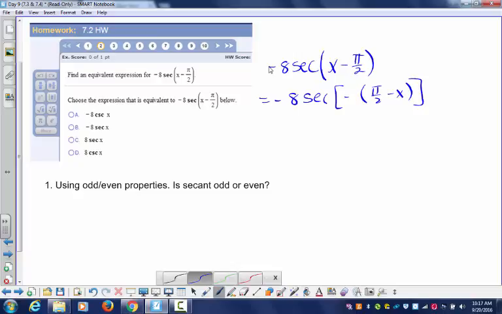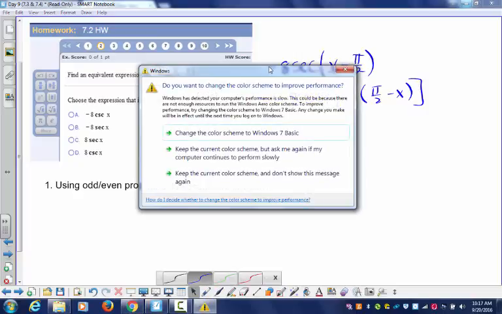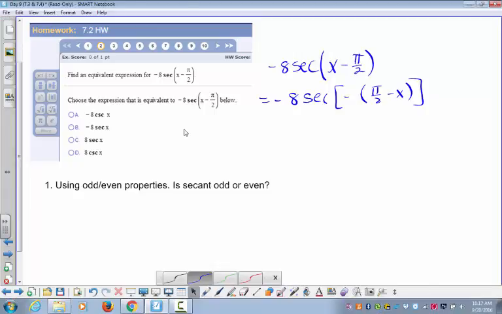Now the minus, here's what some of you didn't do on the exam. Really important. When you have a leading minus, we use our odd-even properties to either take that minus and jump it out to the front or just erase it, depending on whether the function is odd or even. Is secant odd or even? Even, because its reciprocal is cosine, and cosine comes right off the y-axis, like an even function. It's symmetric about the y-axis. Cosine is even, secant is even, all the rest are odd. So that's an even function.